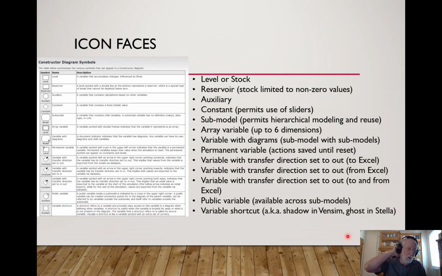The modeling environment itself, the model objects, all have different icon faces depending on what's in the variable.